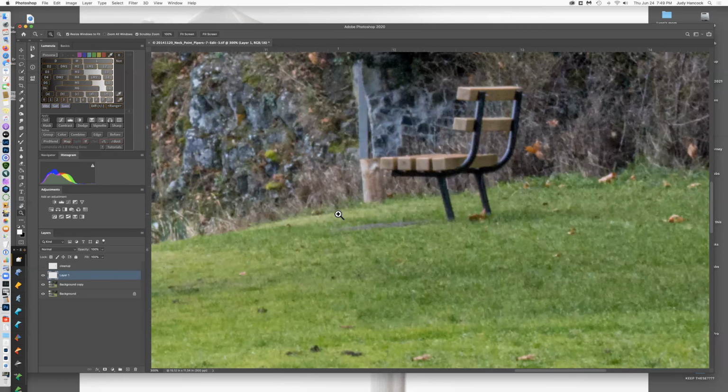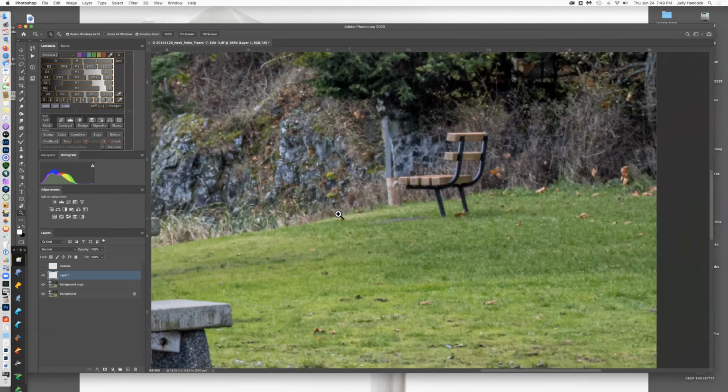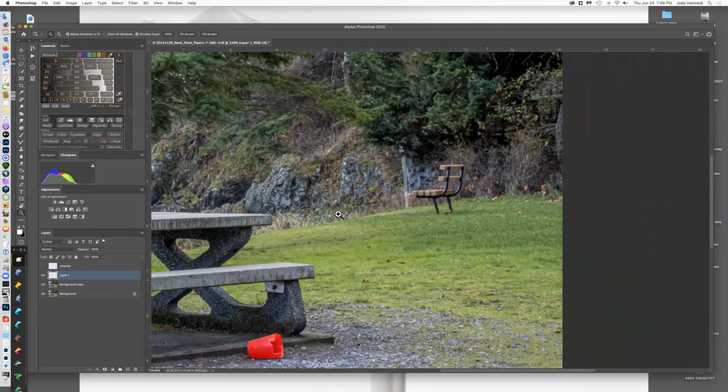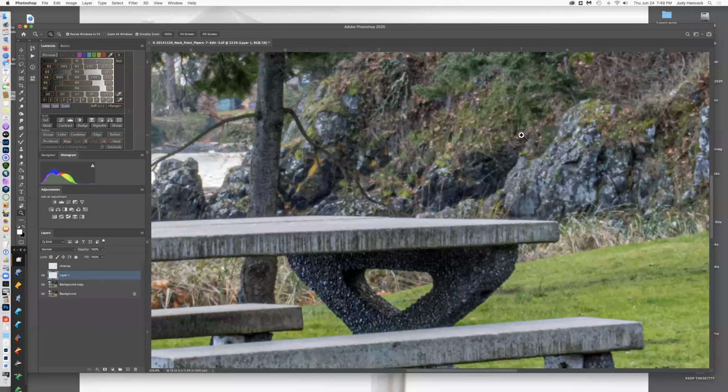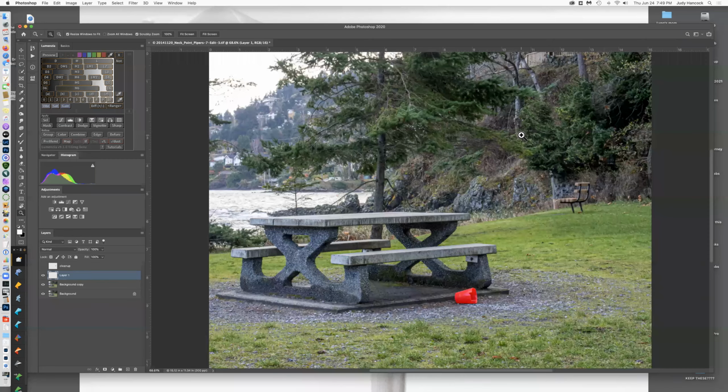You can also do it by, I have a trackpad and I pinch my fingers together to go smaller, and I spread my fingers apart to go bigger. And the Command 0 key combination will get you to a size that fills the screen. So often I'll work at 200, 300, 400% to really work on details. And then I'll just hit Command or Control 0 and it gets me back to my actual size view that fits.